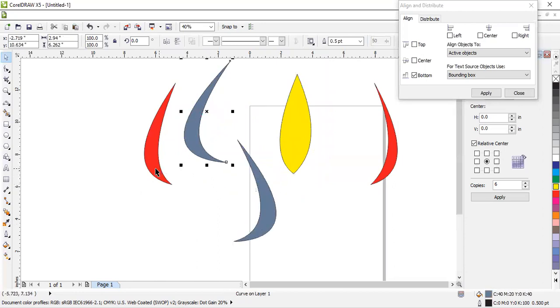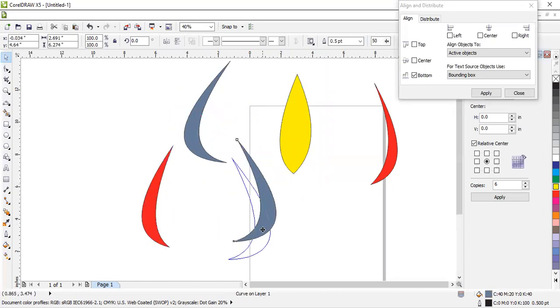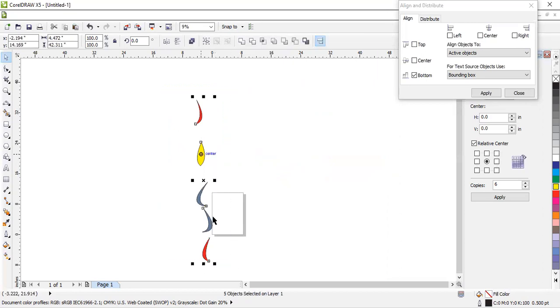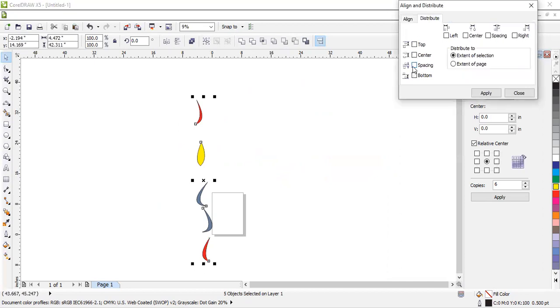And if you want to adjust the vertical space between the objects, just see there. Here are the different shapes, and like this, decrease the size of the image and place the objects like this, right? And we want to give some equal space between these objects. So we have to use distribution, and we use spacing. This is the vertical space. Click on this and click on apply.